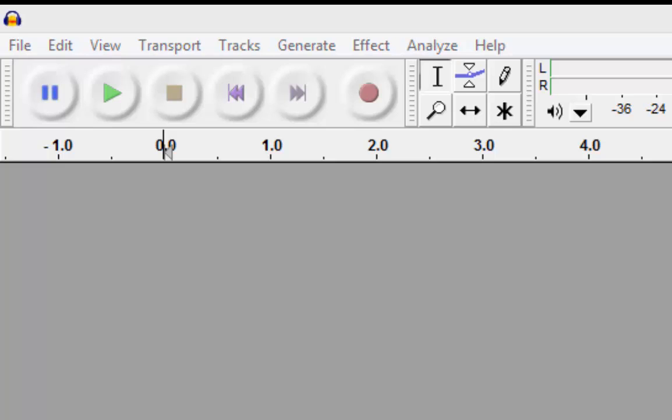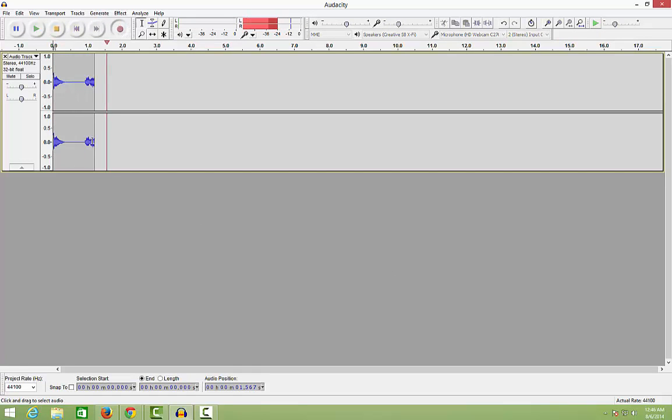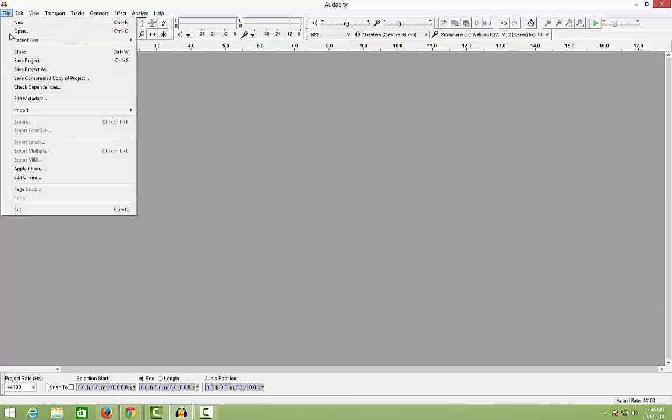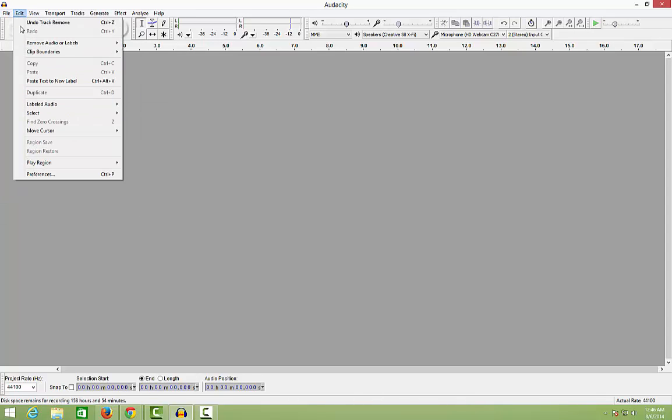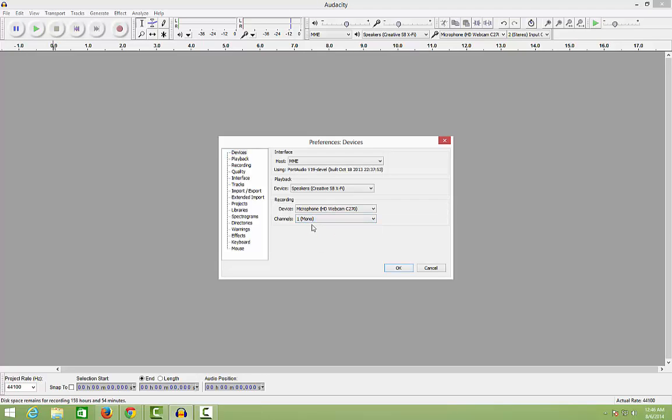And under Devices, you might notice, like around here where it says Recording, like mine, it says Channel 2 Stereo. If that's selected, what'll happen is when you try to record, you'll see two stereo tracks being recorded simultaneously. I'm going to go ahead and delete that now because that's just not necessary, and it'll add extra data to your file that you don't need. So go ahead and go back to Preferences, switch that to Mono.